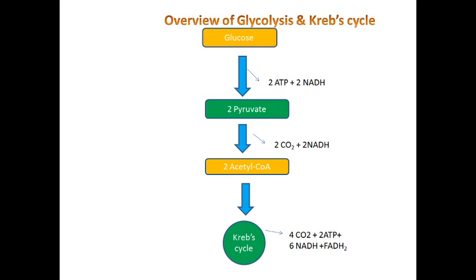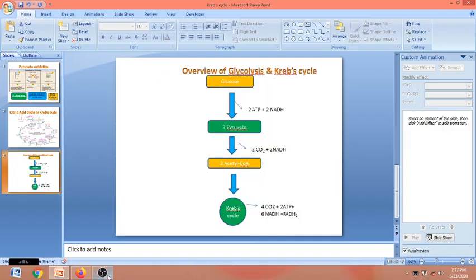I hope I am clear till now, and tomorrow we'll be starting with oxidative phosphorylation, and we'll also be studying the anaerobic reaction, in which we'll study fermentation. So please recapitulate the things, go through glycolysis and the Krebs cycle, and please let me know if there is anything I can help with. Thank you so much. Stay blessed, stay safe.